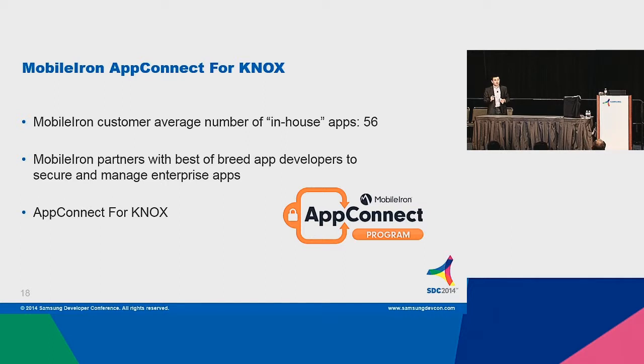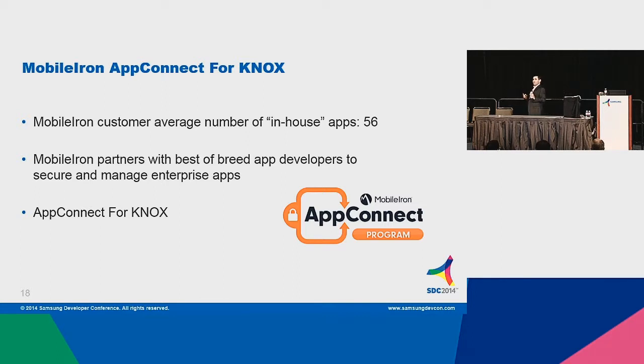That's a lot. So when it comes to apps, MobileIron has a product called AppConnect and the programs that come with it. AppConnect, basically, is an app management product. It's a portfolio of app management capabilities, such as app configuration, app distribution, data encryption, single sign-on, et cetera. But another asset of the AppConnect product is that it allows enterprise customers to wrap some of the best productivity apps and serve the needs of their internal employees.